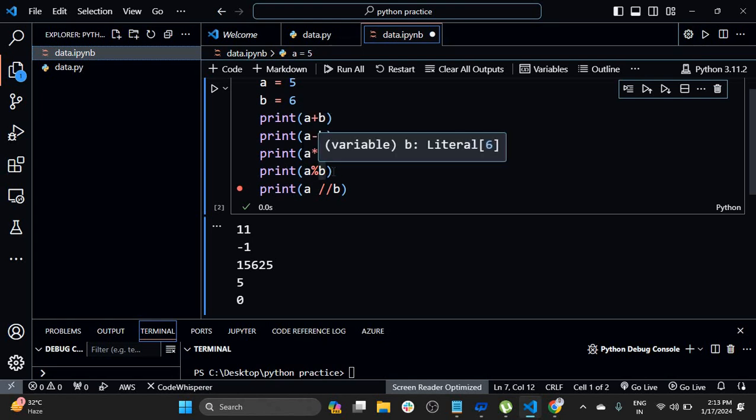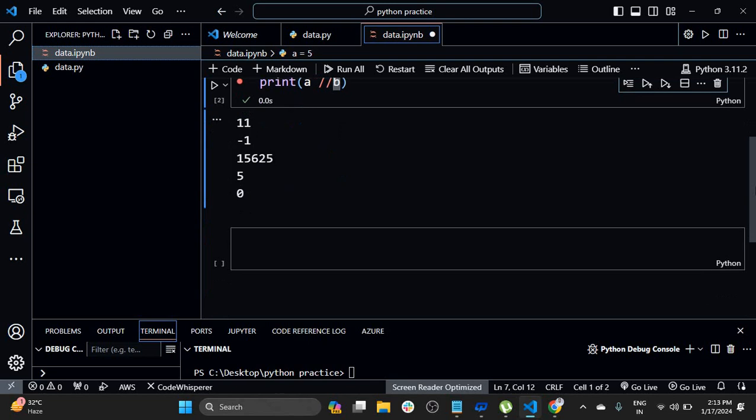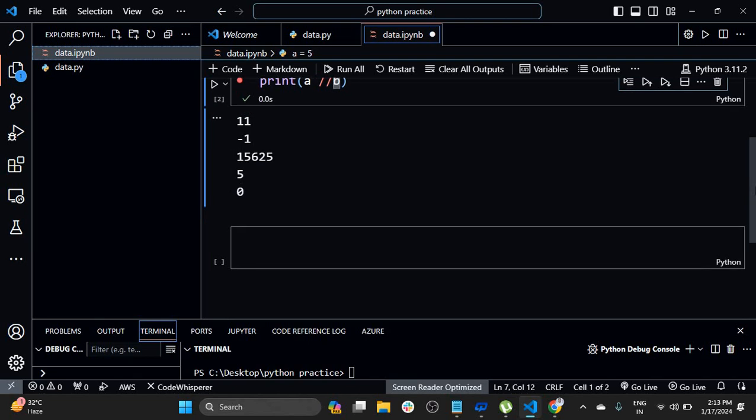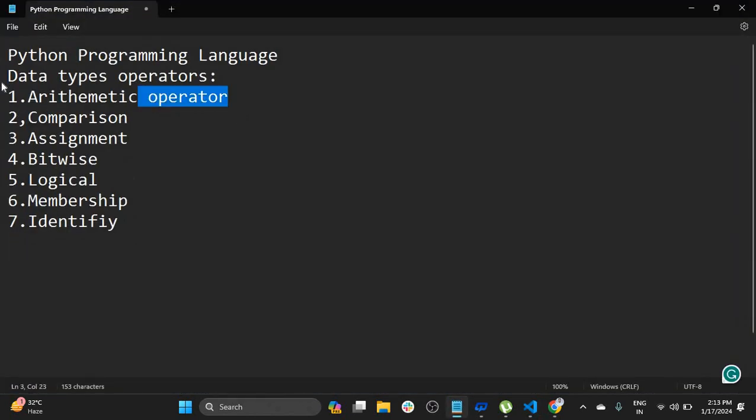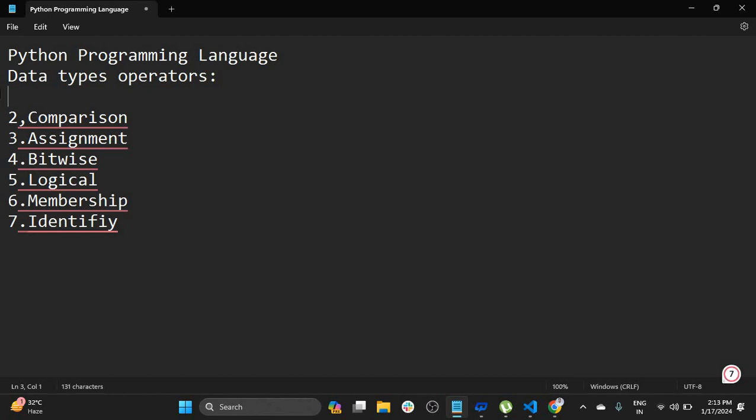Okay, and the next one is floor division, so floor division is 0. Then that is completely about the arithmetic operators we are discussing. The first one, arithmetic operators, is completed. Okay, what is the next operator?